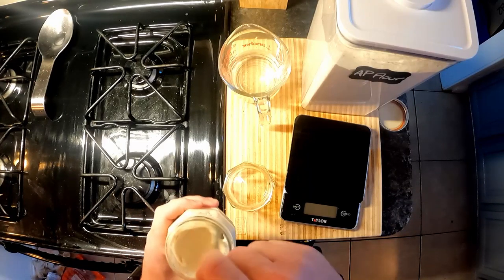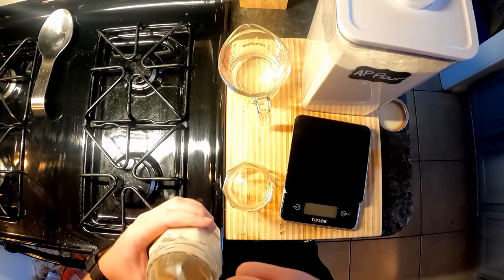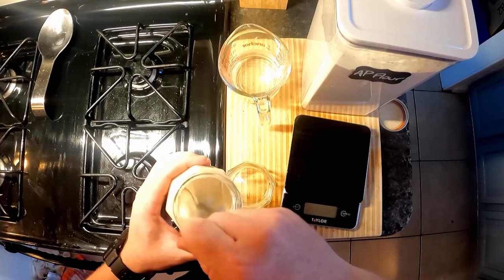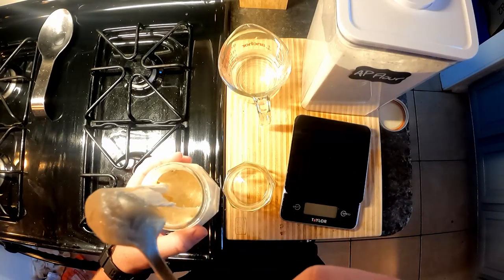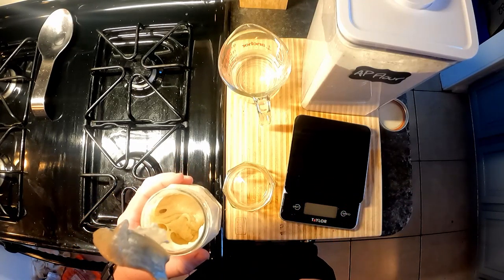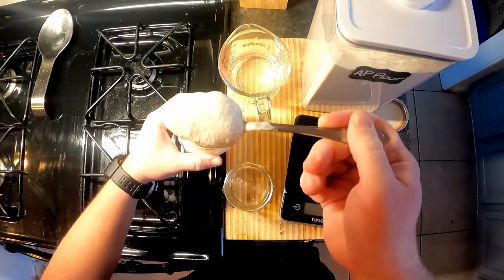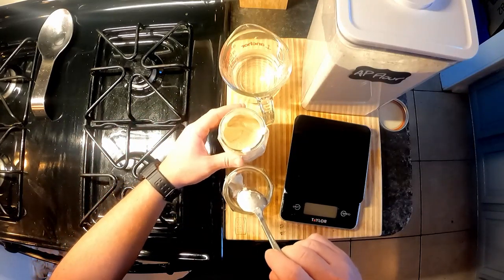this is very lively. It is very sticky as well, as I can see all the webbing inside of here as I stir it up. All right, so I'm gonna take, oh, look at that stretch already. That's a very good sign right there, how stretchy and elastic it is. That's good. So I'm gonna throw a tablespoon in.